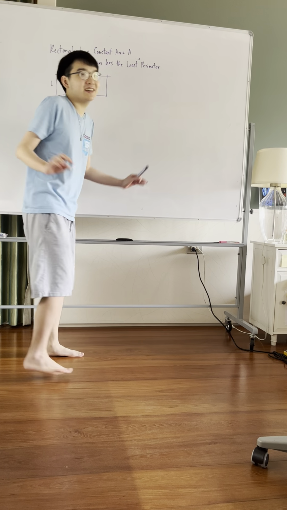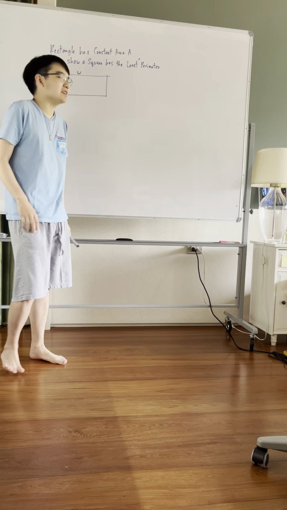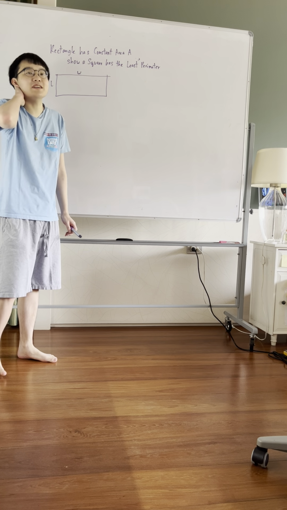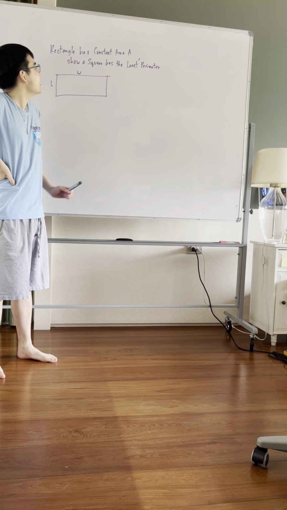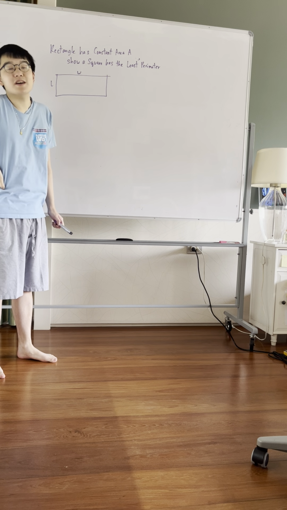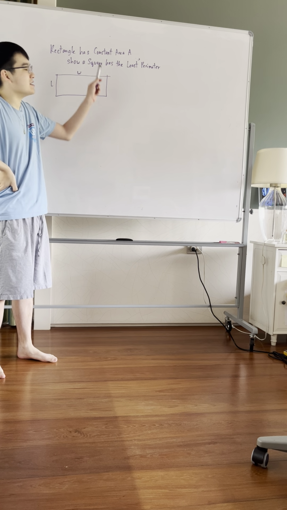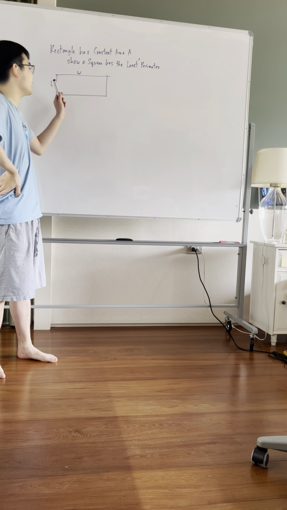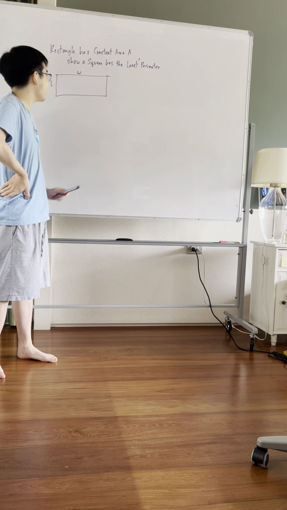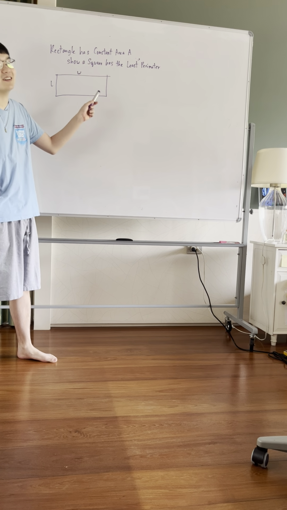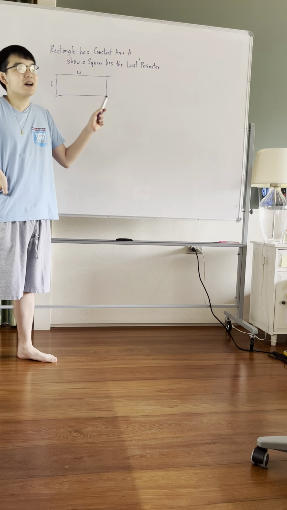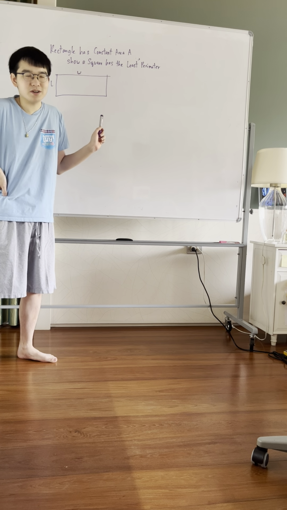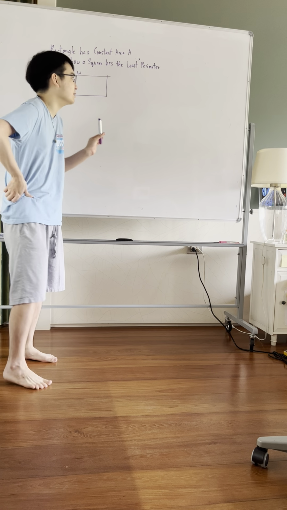Alright everyone, here's a second optimization problem, very related but slightly different. Instead of knowing what the constant perimeter is, we're going to know what the area is of a rectangle on the other hand, with side lengths L by W. And we now want to show that a square is the quadrilateral, the rectangle specifically, that has the least perimeter. So we're going to get a minimum this time.